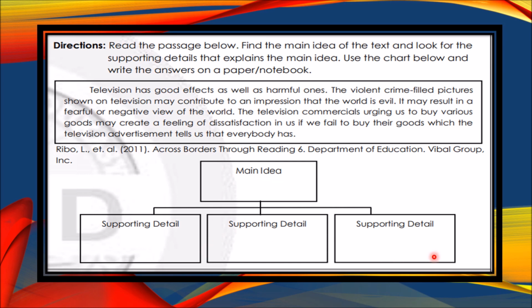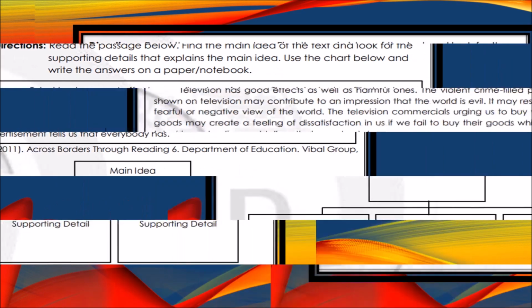Yung sinabi ko na kanina. Okay, basta tandaan, ang main idea ay makikita palagi sa unahan. Usually, generally, karamihan, ang main idea ay nakikita sa unahan ng paragraph or any text. Kalimitan, or we say karamihan. Meron din naman sa gitna, pero at sa hulihan, pero talaga kalimitan nasa unahan ang main idea. Okay?